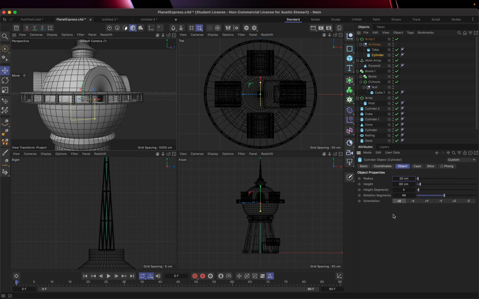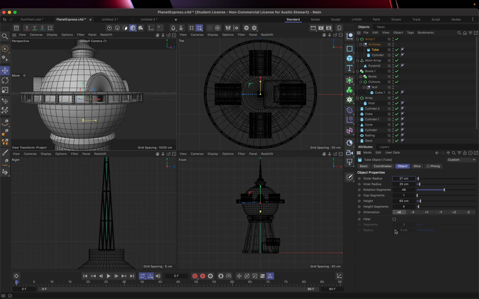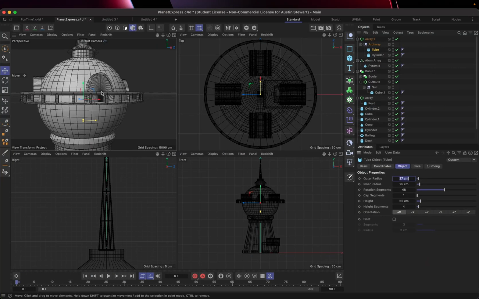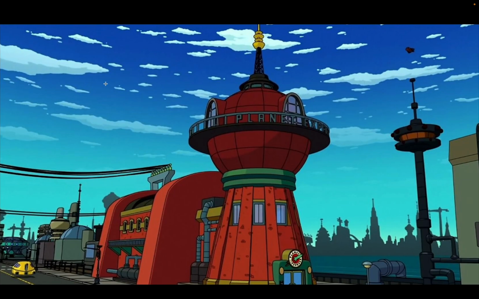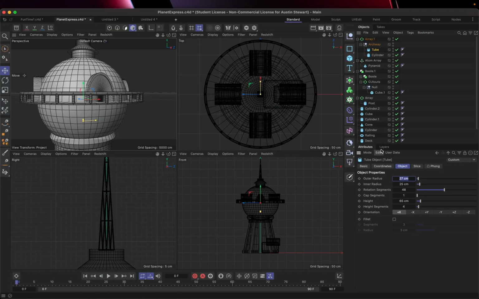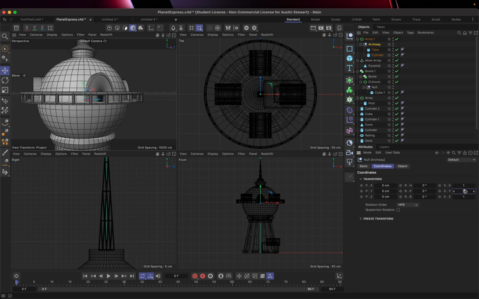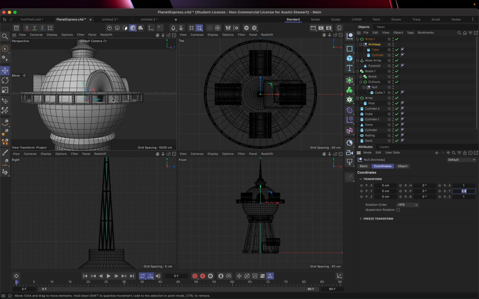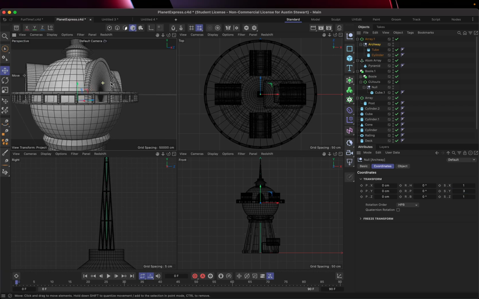So maybe we'll say 25 here, and then we can go to our cylinder and do 25 for the radius here. And I meant to go back here and say, let's just do 27 here. Now, if I go back to my scene, you can see that that's reasonably accurate. It looks like the arches might be just a little bit taller than I've currently got them. So in that case, I'll go to the archway, go to my coordinates, and I might make this 2.2 for the Y. And if I pop back over here, that's really starting to look pretty accurate to our model.